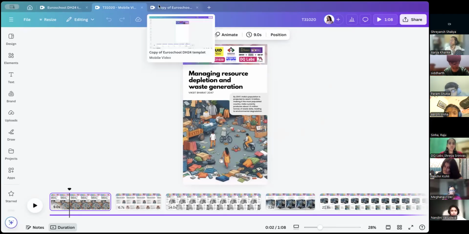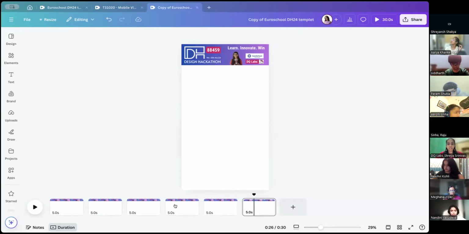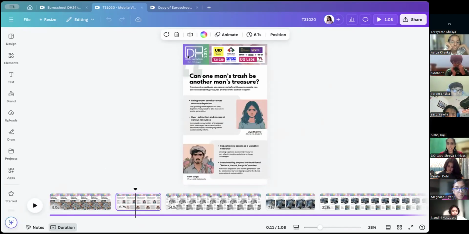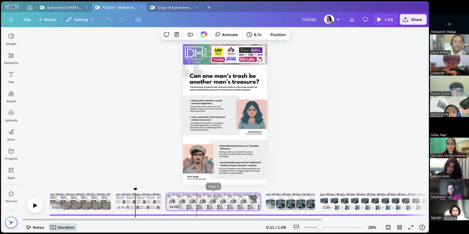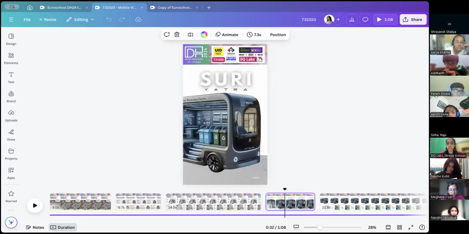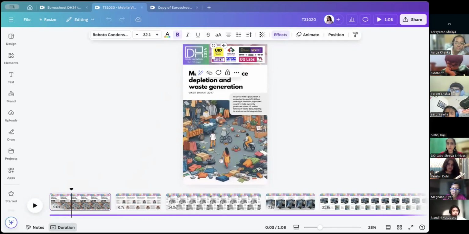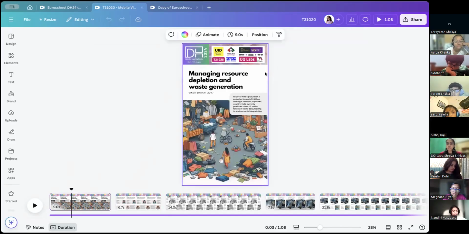I think everyone realized this step and knows how to make duplicates. Now I'm just showing how I had done it for the previous one. Across all the clips, the heading, which is this main part, is constant throughout, no matter what content is going in the white space. Just make sure that throughout the video, you maintain that part. It's a template, so you cannot edit it. And whatever your team number is, make sure it's reflected everywhere.